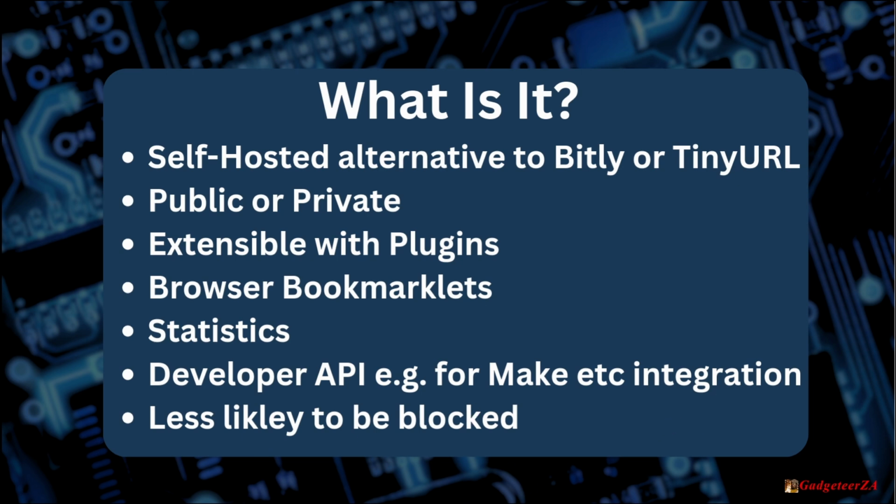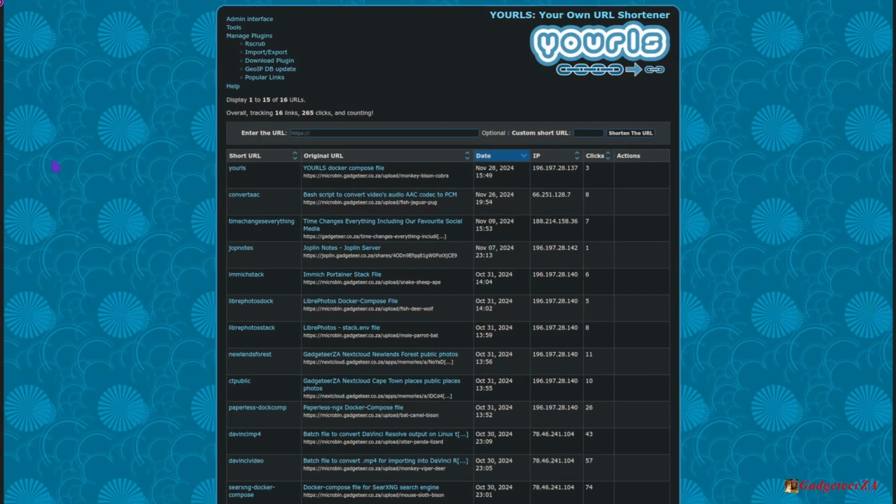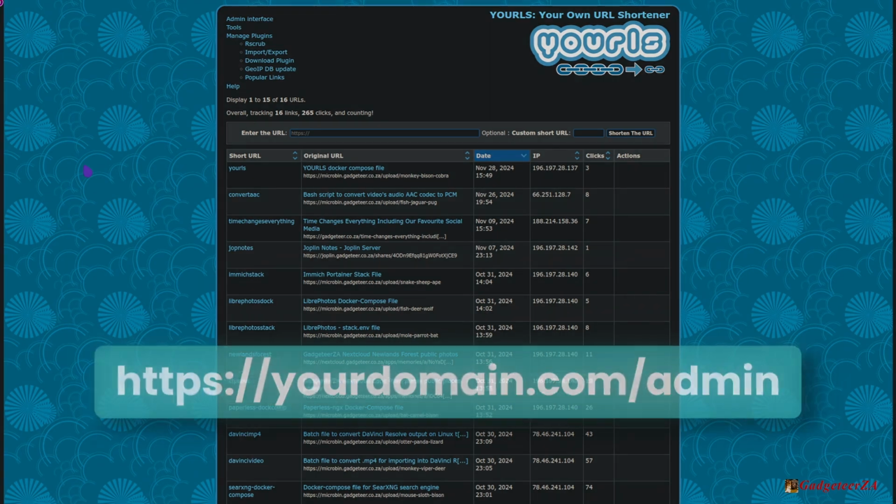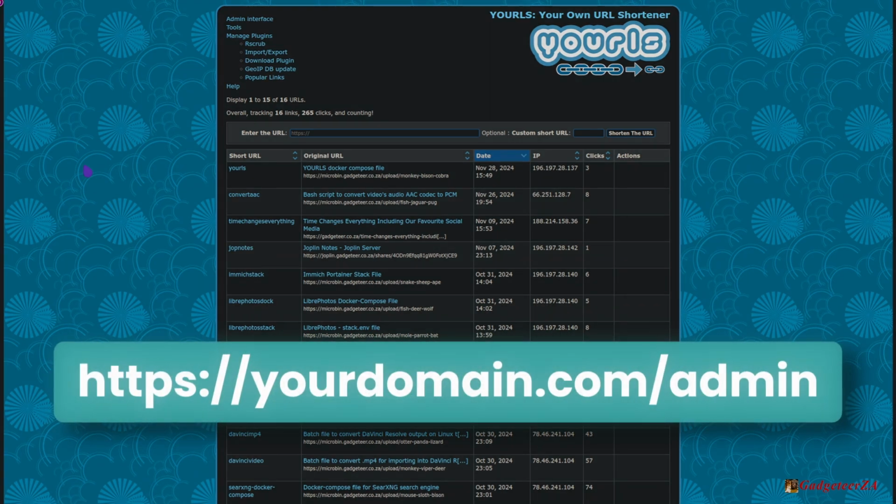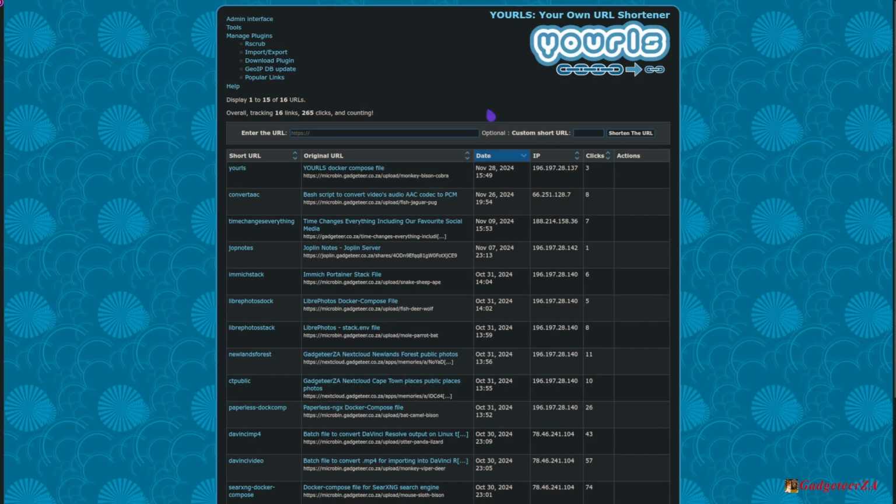Let's get onto it and have a look and see what it does, and then all will become clear and it'll make more sense, I think. So this is actually the admin view that the admin or whoever's got access to the service is going to see. I will mention it again a bit later, but once you've installed it, you don't just type in your URL or your domain name. You actually do need to put a /admin. Otherwise, you do not get to the login screen. So I'll go through the menus and so on just now. I think let's start off with the links themselves first.